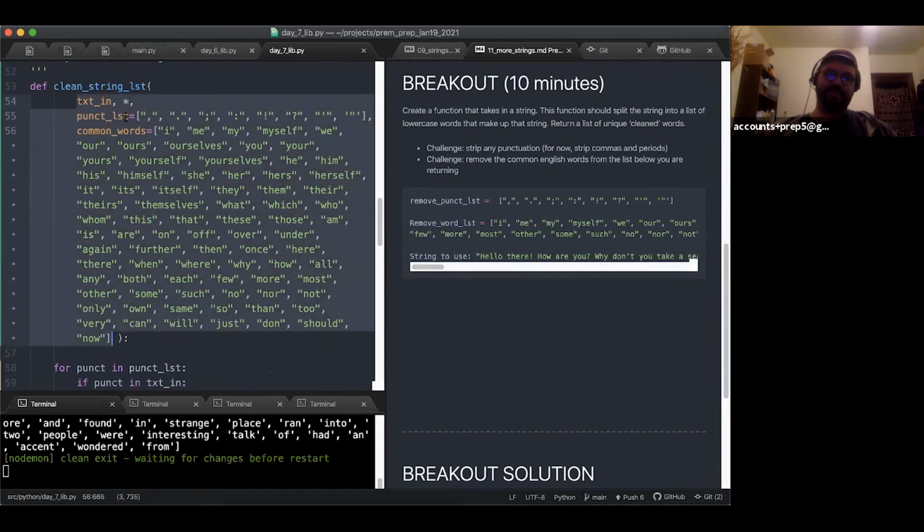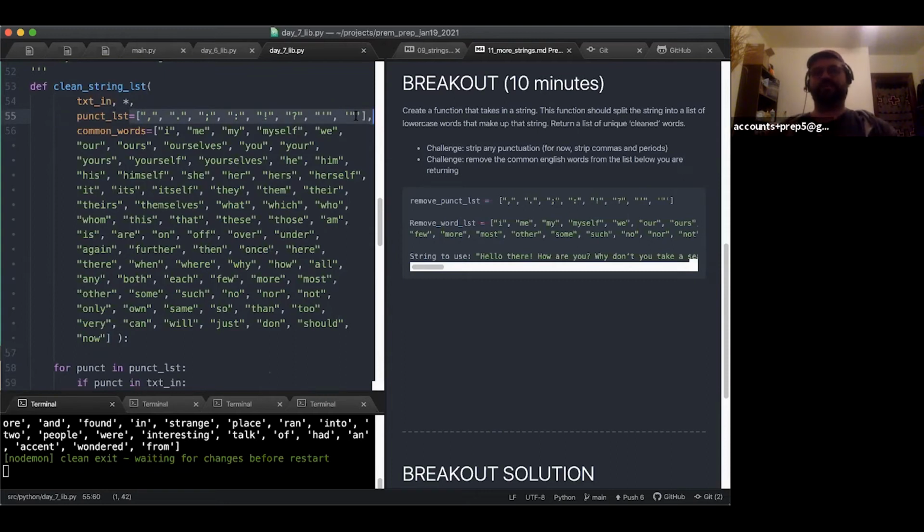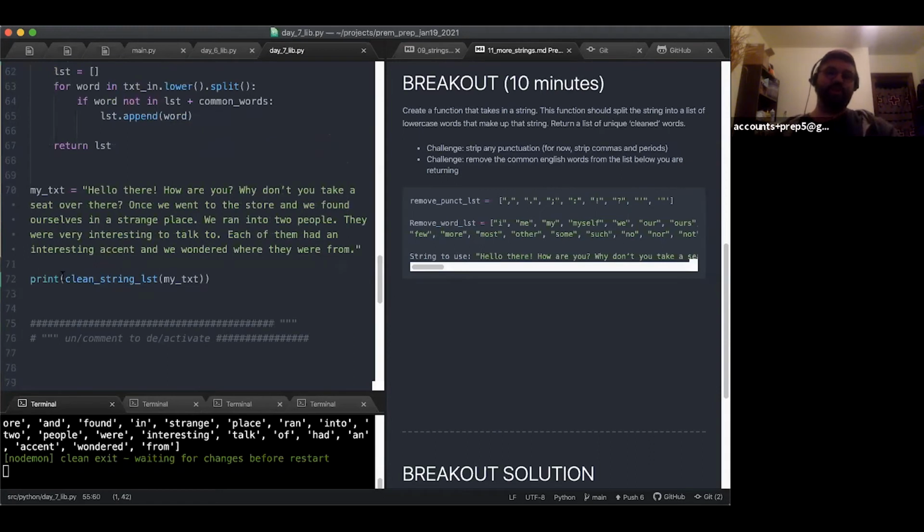I'm not baking these values into stone here. I'm passing these as parameters because maybe I would want to use this function in a place where I had different or specific other punctuation or special characters that I would want to remove. For example, let's say I only wanted to remove periods, right?